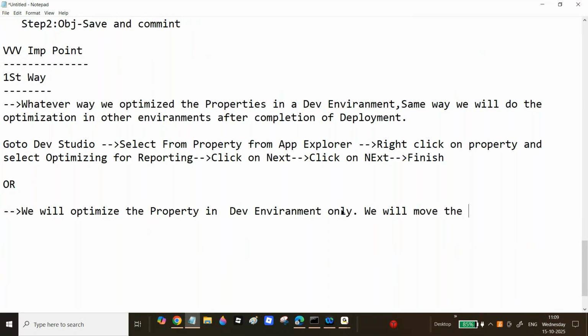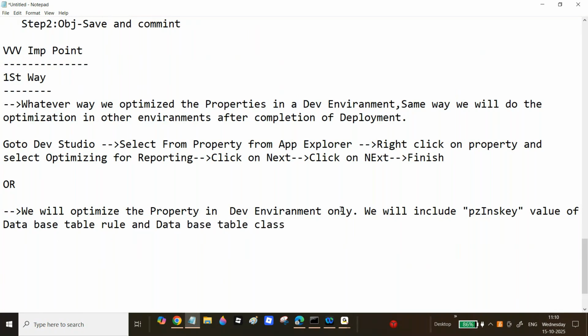After that, we will move the table schema. We will include the pzInsKey values of the database table rule and the database table class in a product file.